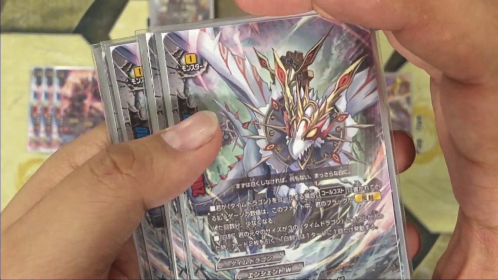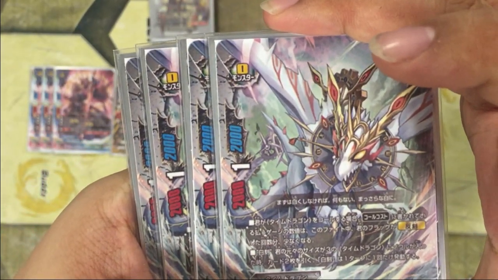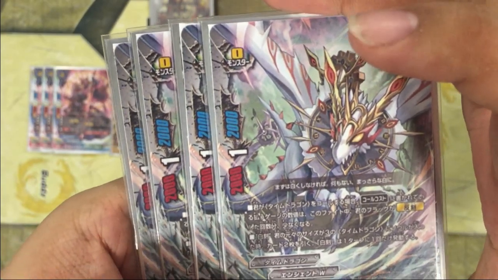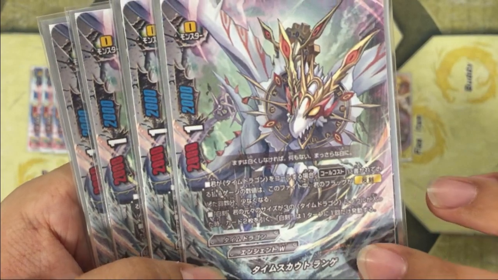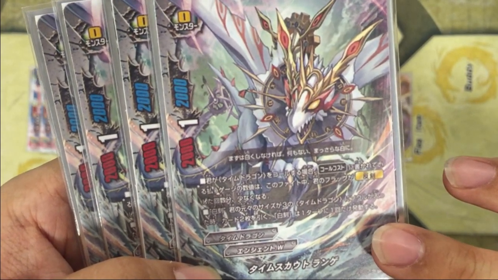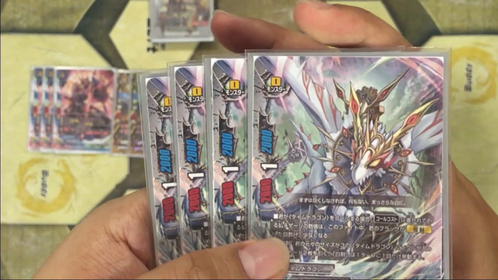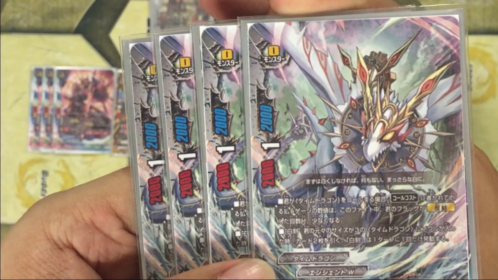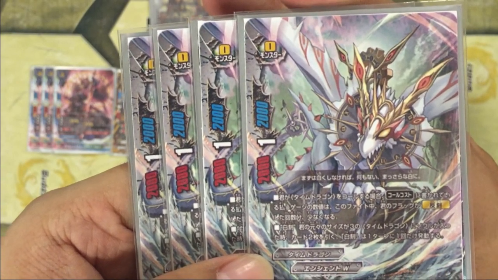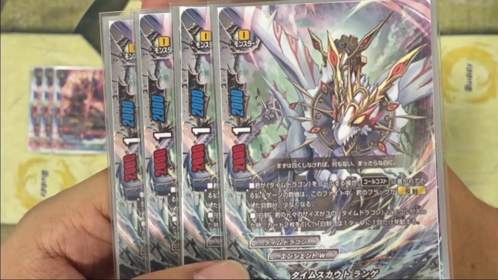Next is another triple R. So when this guy is on the field, the gauge needed for your Time Dragon to be called is reduced by the amount of reversal your flag did during this fight. So if you have reversal 3 times, the gauge is reduced by 3. And when this card enters the soul of a size 3 Time Dragon, you get to draw 2.